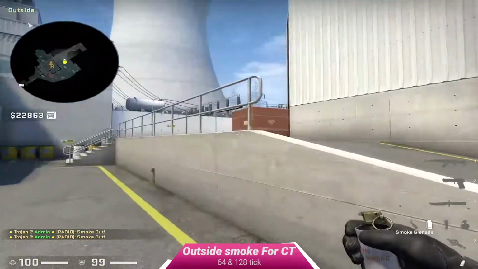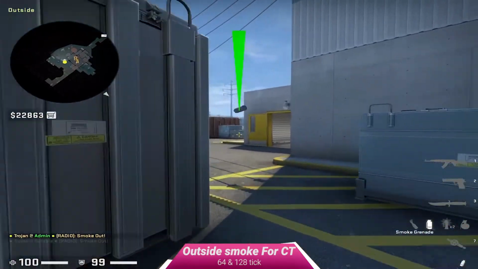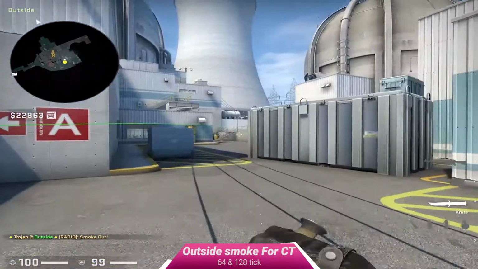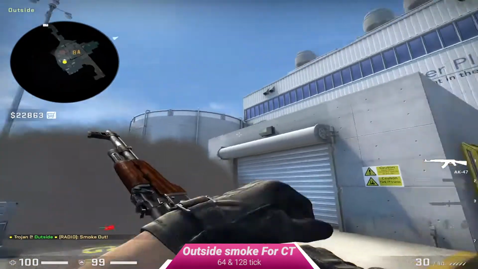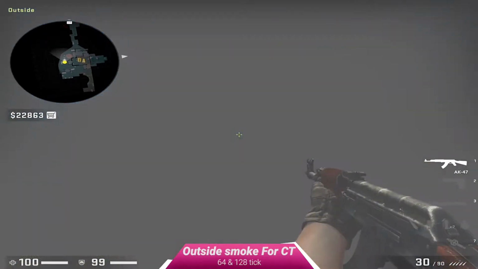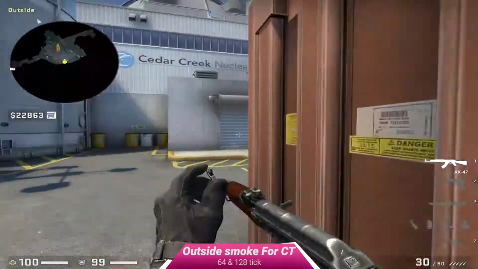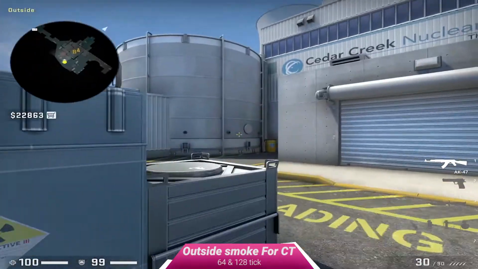As a CT, if you're playing outside and want to do a push, you can smoke like this, be in silo and get close to the T-red box, okay? And you can also jump on this box, and if you're lucky, you might even get a one-way. You can also molly the left side and stop the rush. And the best thing about this position is, if you're hiding here, you can also hear people walking on the other side of the T-red.